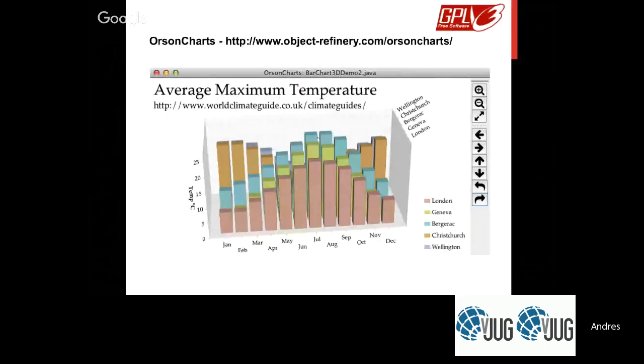The other GPL3 library that we're going to see today is called Orson Charts. Orson Charts is the next iteration of a library that you might know from the past called JFreeChart that is based on Java 2D. Well, this version is based on JavaFX. You have many types of charting capabilities. These charts actually behave much, much better than the ones that are found in the standard JavaFX library. Like in Gluon Maps, your project has to be licensed under GPL3 if you want to make it free, or you have to pay for a commercial license in order to secure a different kind of licensing for your application.